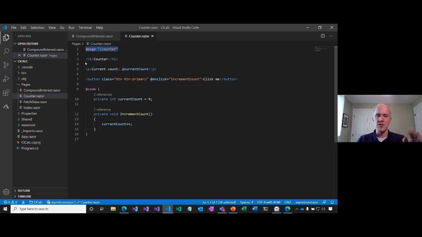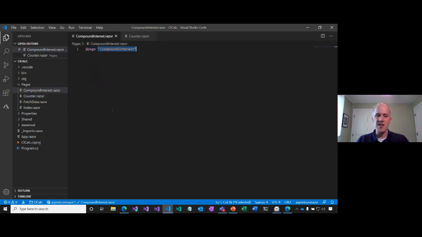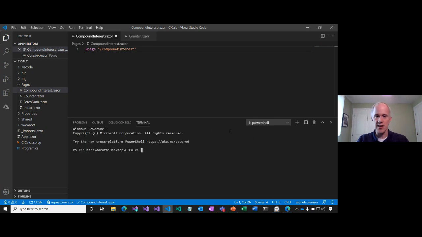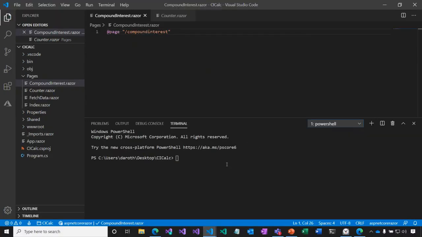Okay, so while I'm modifying things, actually, I want to do something else. I'm going to get this app set up. So I'm going to open up my terminal again. All right, so I'm going to go ahead and get this app running. So I'm going to do dotnet run, and that should be fine. It should just build and run, just as it is, just with that one little file added.